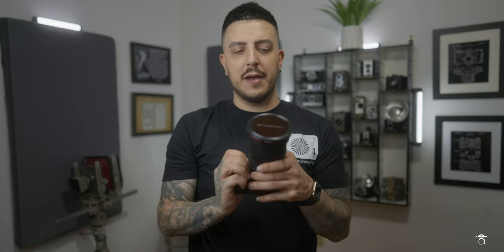You could choose on the fly whether you want to be shooting with just a regular VND or a VND mist. It all comes down to which insert you choose. This is the mist.